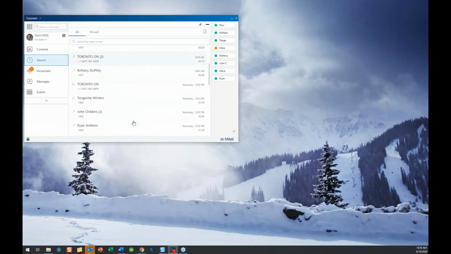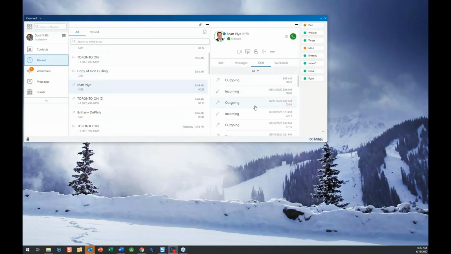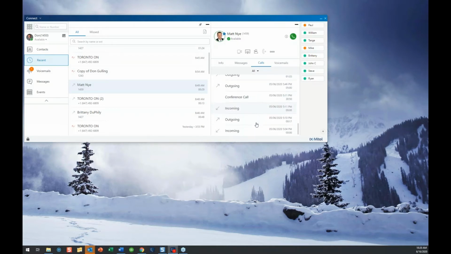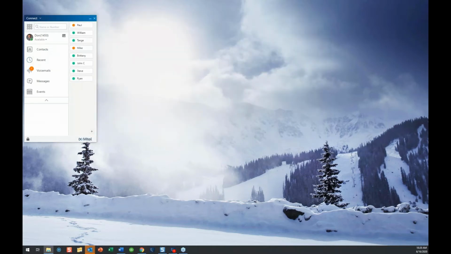And then just to recap, if I want to get a call history, like for Matt, and I click him, I can see every call I've had to Matt. This one goes back. You can see months and months and months of calls to Matt, incoming, outgoing, and missed. I can filter it and just show the missed calls from Matt. So great ways to go back and look to see, hey, when is it that I talked to him or her, and also to share that data with others if you need to.